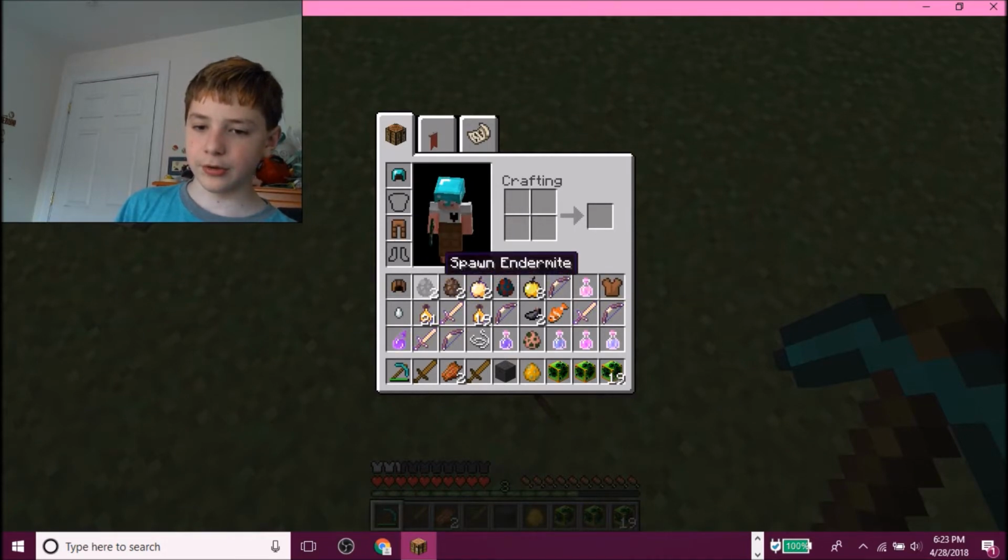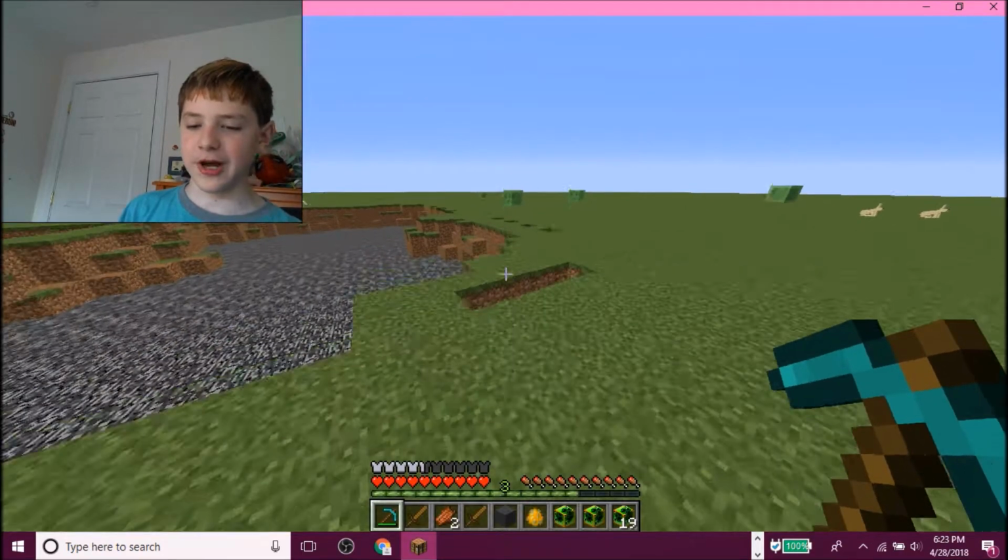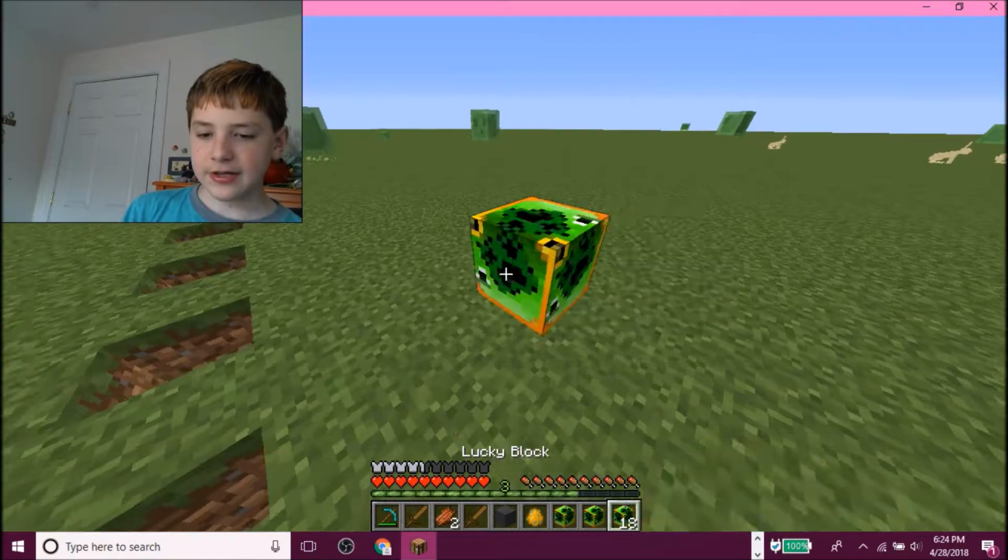I don't need a creeper egg. I don't need a leather cap because I already have a cap. I don't need gunpowder. I don't need the creeper egg. I need boots. Okay. There's a chest plate. There we go. I got full armor now. Nice. Okay. Right, we've got 19 of these.